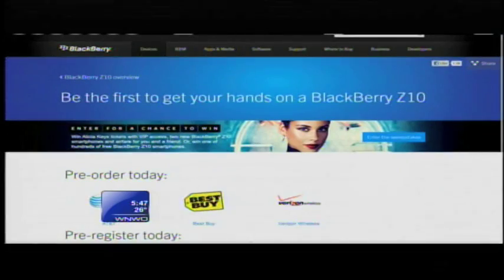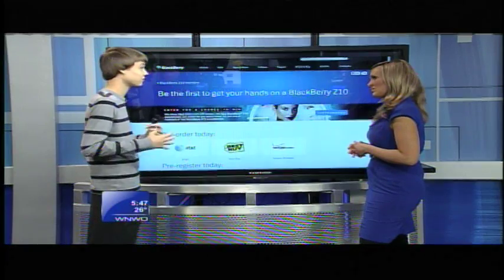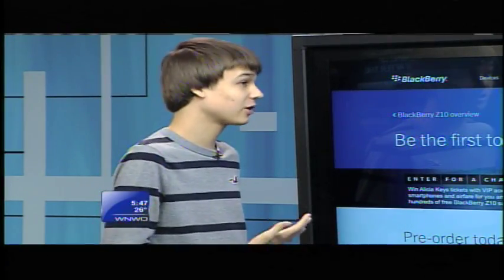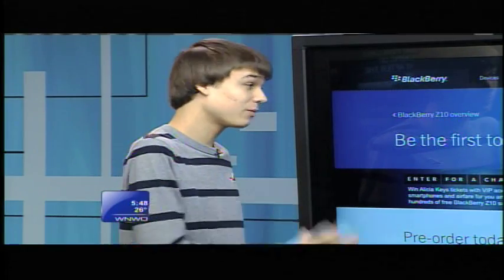It's available to pre-order from AT&T, Best Buy, and Verizon, $199 to $299, depending on the accessories and configuration, so the price will vary. But definitely, it's a very cool device for those Blackberry owners. And if you're looking to try something new, Blackberry has a really, really good phone. It would be a great option to go for.